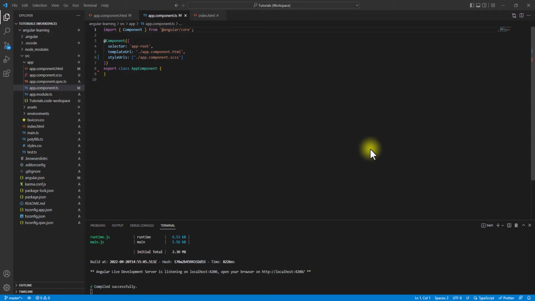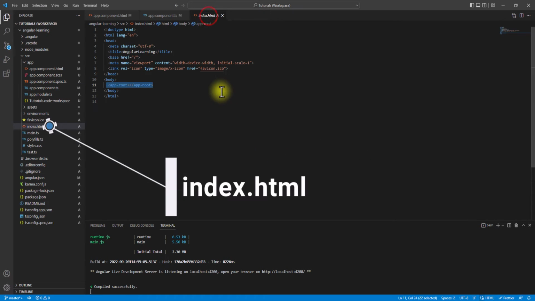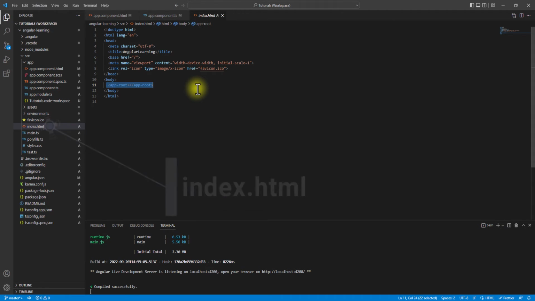Hello guys, in the last tutorial we talked about how an Angular application gets loaded and started, and we also said that since Angular is a single page application, there's only one file being served by the server, which is the index.html. The index.html comprises, in the body, the app root, which is a root component that has its own file. Whenever Angular sees this app root, it replaces the contents of the body with the template of this component.